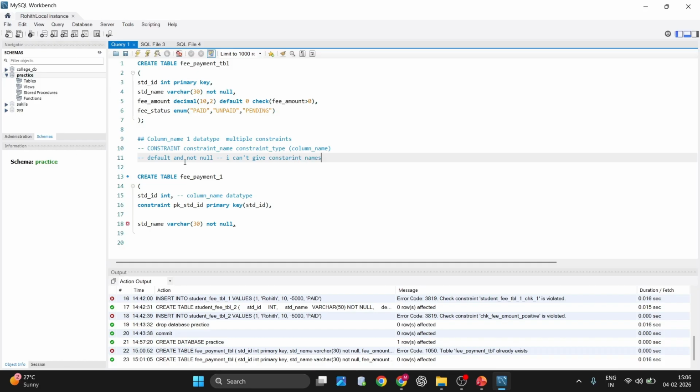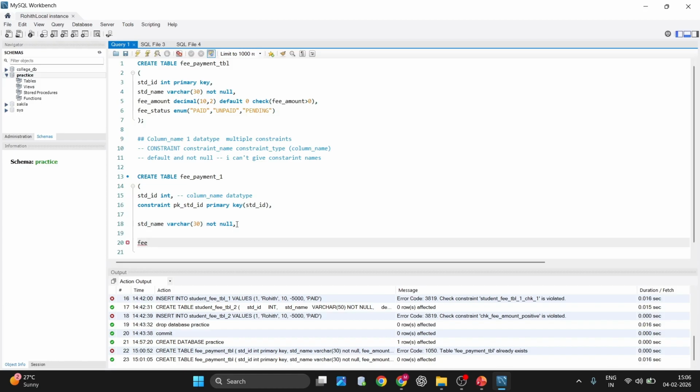If you provide constraint names also, MySQL will not accept them, for sure. So I can't provide a constraint name for this not null. I will define it as it is: column name, data type, and not null. That's it.